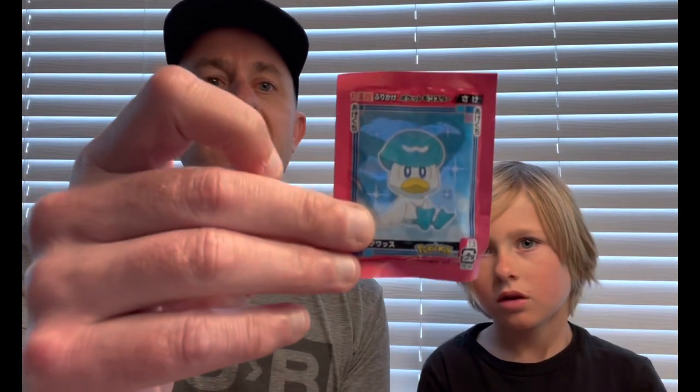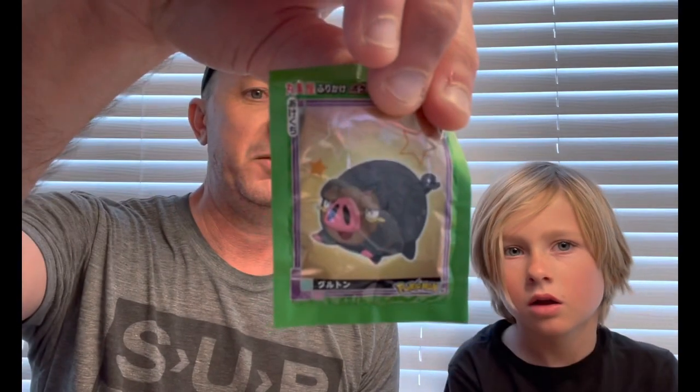There's different ones in here. Different people on them. So you got different ones. They all have some different people on it. I see some on the back. So, see? All different. Pretty sweet. It's like a shiny card. That's pretty cool. There's one more thing. Ooh, Pokemon noodle kind of top ramen.